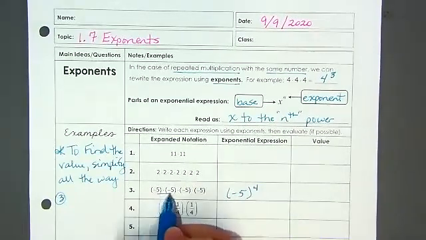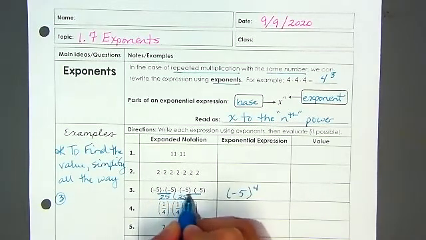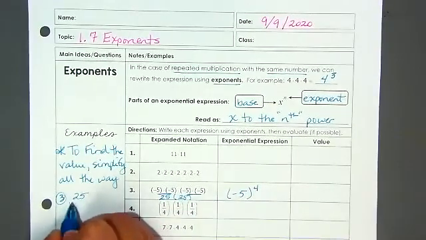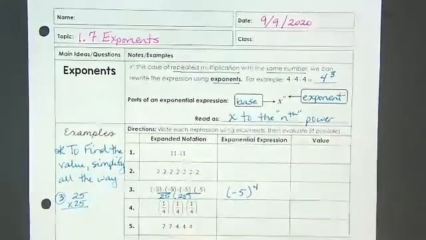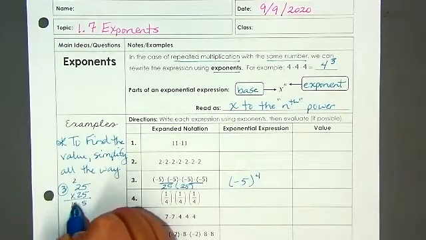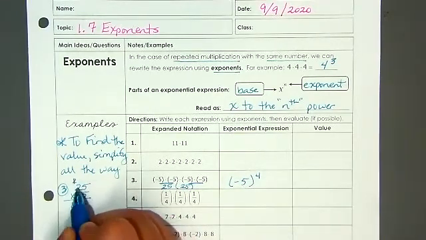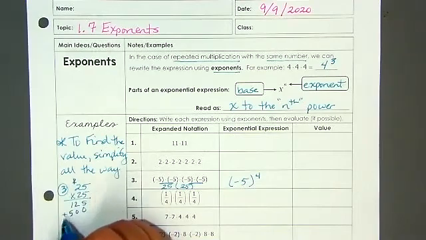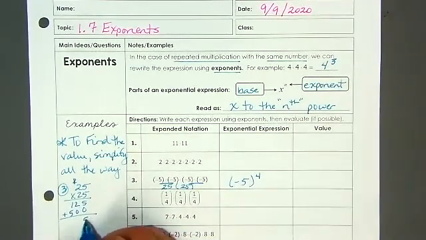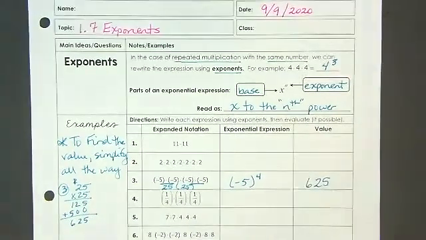So when I'm looking at this, I can multiply these two together and these two together. So that's going to give me a negative times negative. That's going to give me 25 times 25. So right here, I'm going to do that math. 25 times 25. So I'm doing long multiplication. 5 times 5 is 25. Carry my 2. 5 times 2 is 10, plus 2 is 12. Now I'm multiplying by the 10, so I place my 0 to hold the spot. 2 times 5 is 10. Carry my 1, 2 times 2 is 4, plus 1 is 5, so I add, and now we have 625, so my answer here is 625.